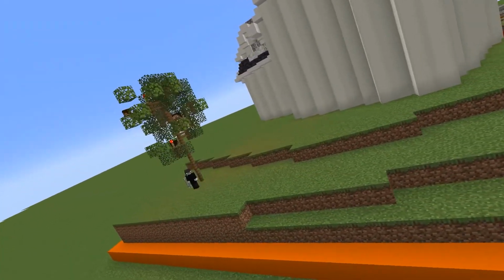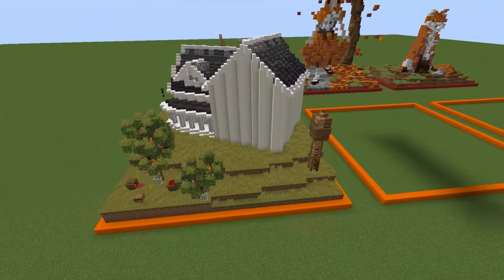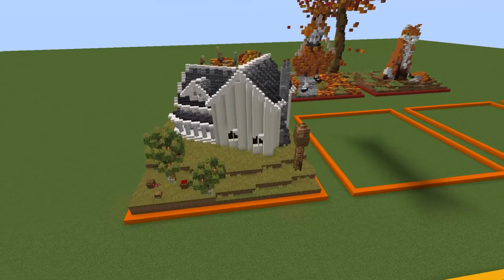Next, I added the apple trees and baskets, as well as a wooden water tower to the right. Finally, I detailed the walls with windows and a subtle gradient.